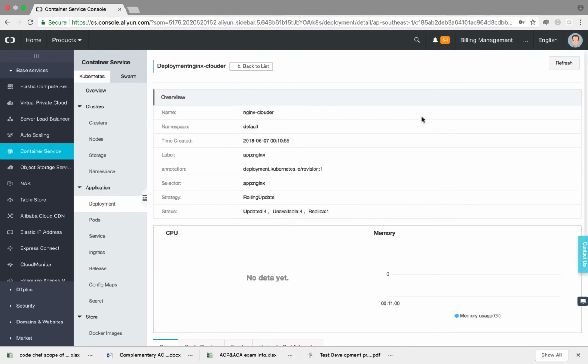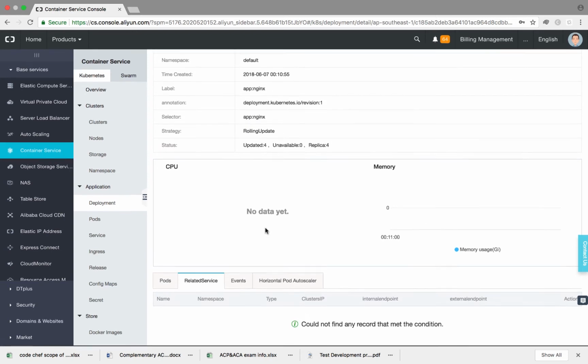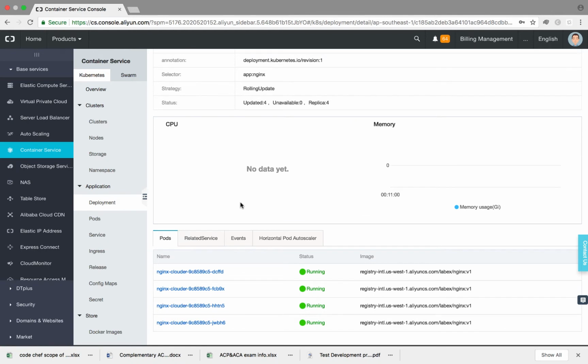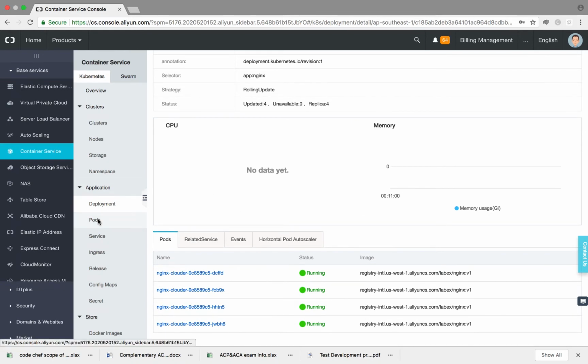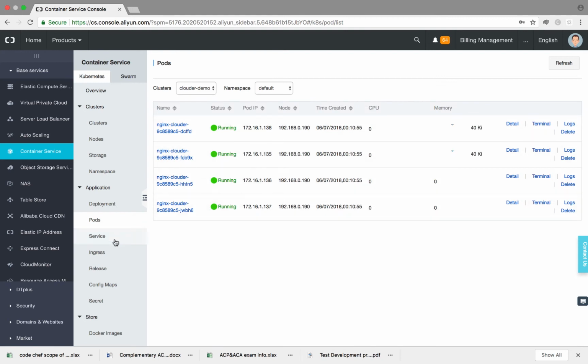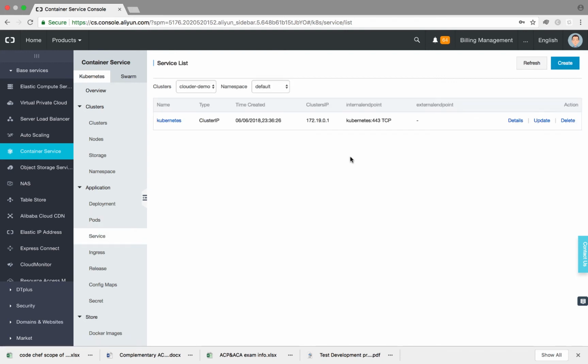Let's refresh. But we don't have a service now. So what we need to do is go here. Actually go to service. There's only one default service there.